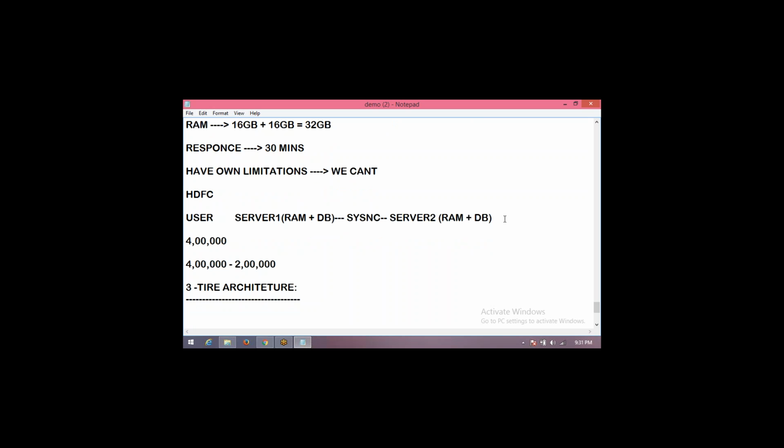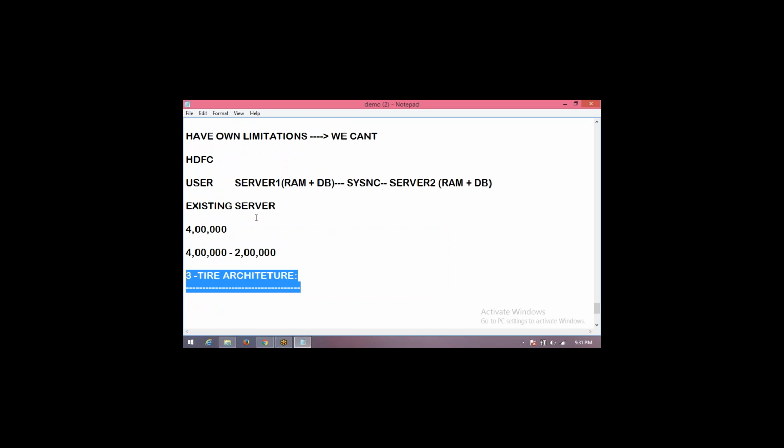Okay, so it means if you are maintaining one server, performance is also decreasing. And in case, sir, I don't want to use two servers, then take one server with a high configuration as per present users and transactions, right? Okay, so again, what about the existing server? That is a waste of cost again. Yes, that's the reason we are going to the three-tier architecture. In three-tier architecture, we overcome the disadvantage which we have in two-tier. Okay, that we will see now.